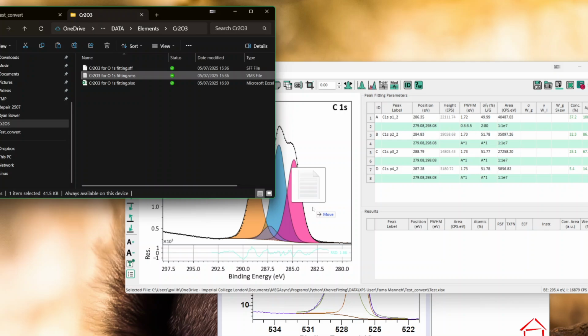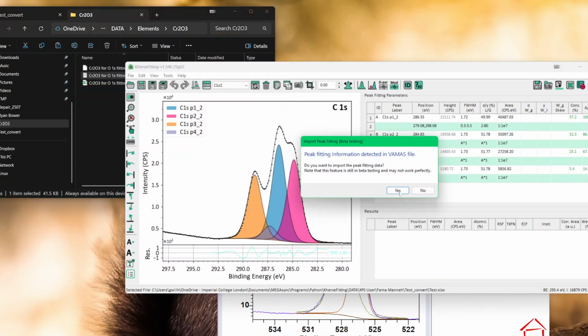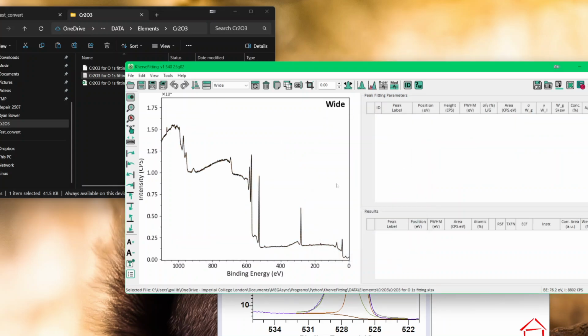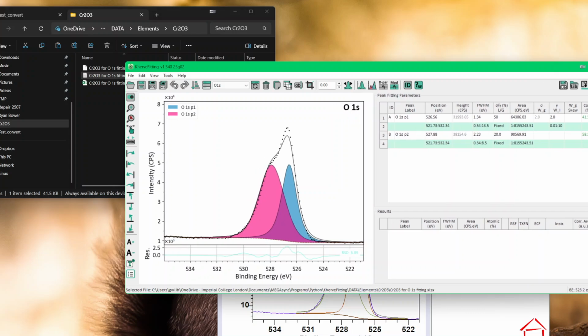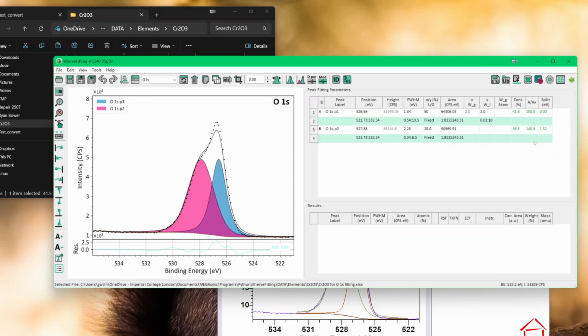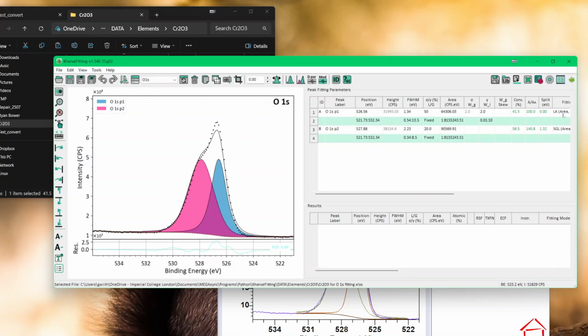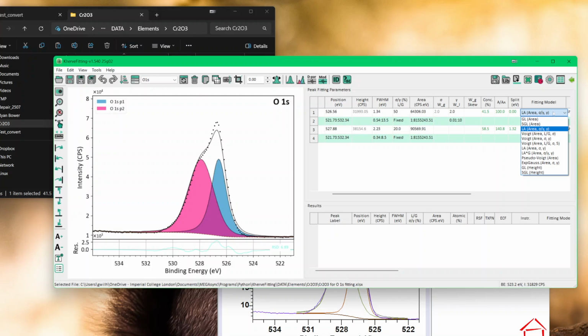If I put that, it's going to import the VAMAS file. It may import it incorrectly first, and you will see it maybe in here. No, okay, it's good. And you can see that there, it also exported the fitted data. And the fitted data, we had an LA50. And if I open slowly this one here, you have in here another button that was always there, but you can actually select the different type of model if you want to change them. But this has been imported with an LA50.